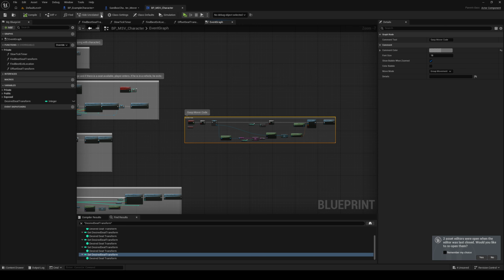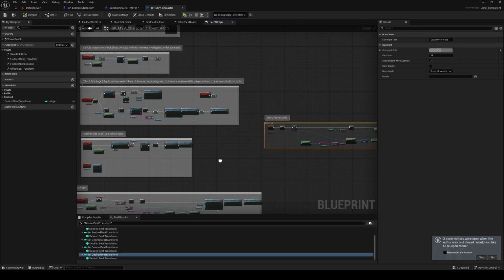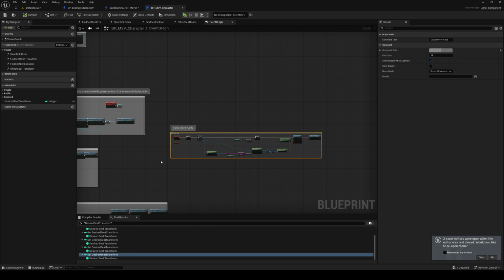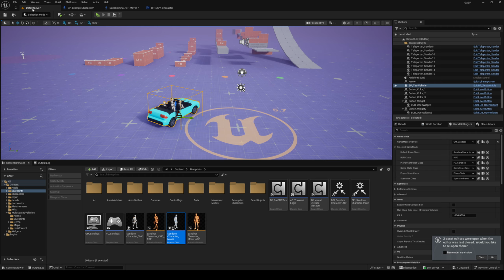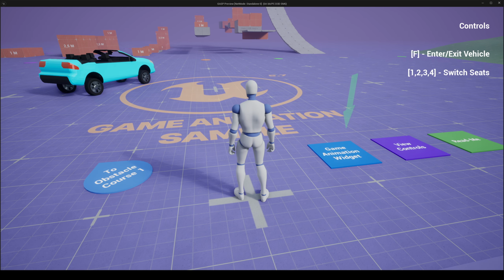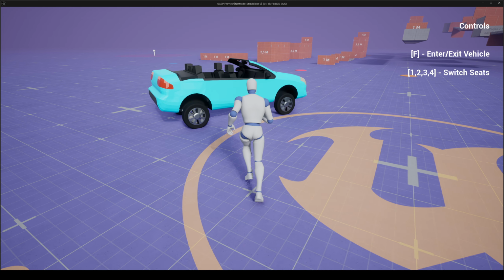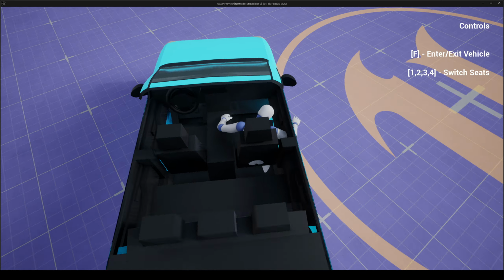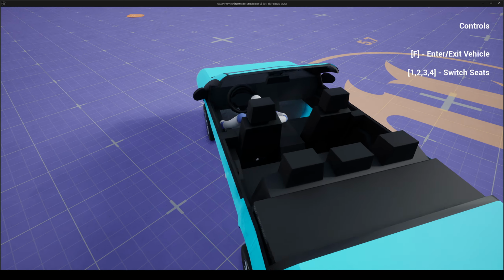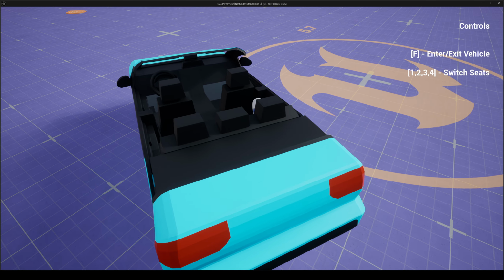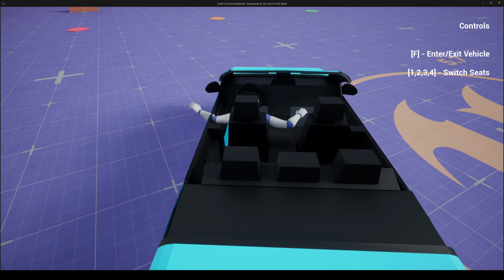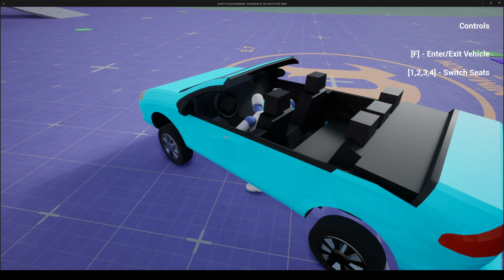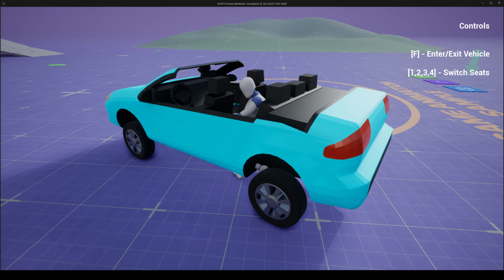By the way, if you are watching this after the correct update has gone through, you don't need to add any of this because it's already going to be there. I'm just showing you all the steps in case you want to do this right away once the video comes out. Now if you press play with this character, you press F, and now you're going to see that our character is going to start to fall. This is because of the animation, but now you can go in, change your seats, and it will update correctly. And then you can press F to leave.